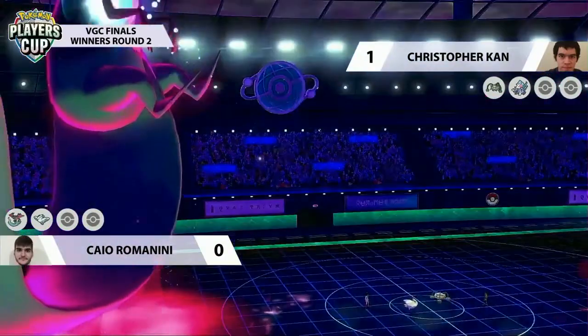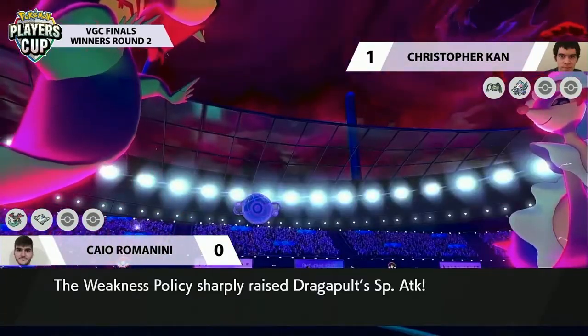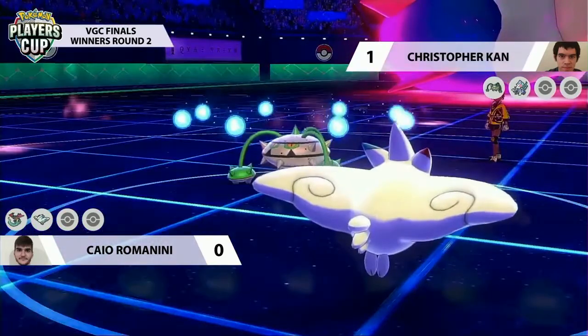and that just activates a weakness policy here on Dragapult's end. So suddenly, you've got the defense drop on both ends, and you get the weakness policy activated. You're doing so much damage with this Dragapult. And the Ferrothorn flinches.